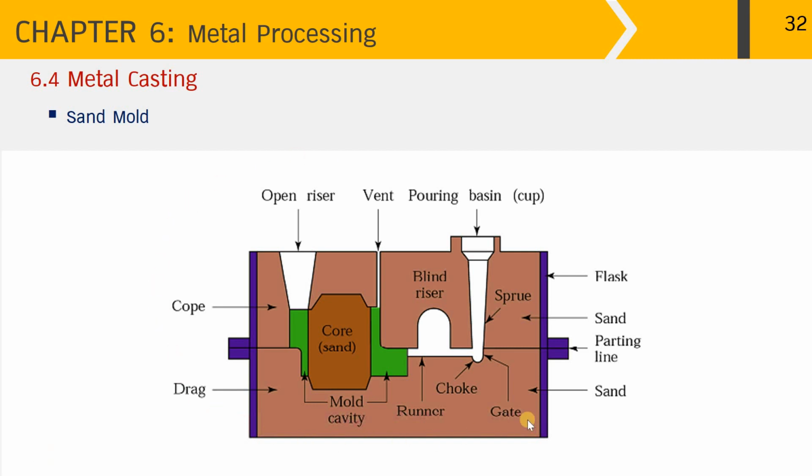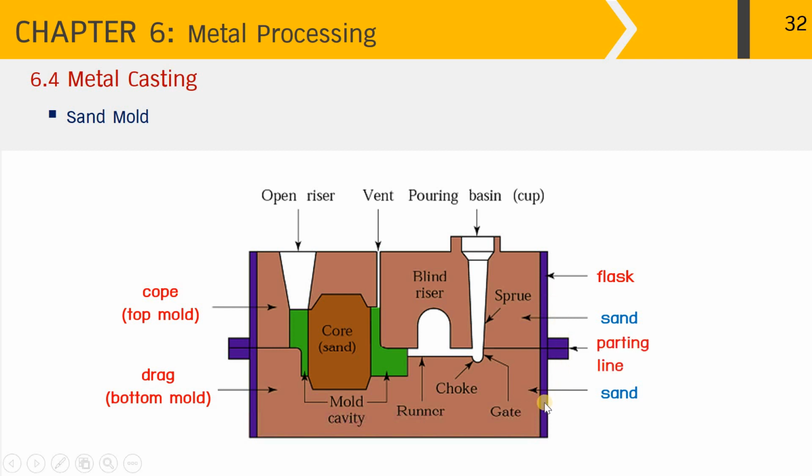To make a sand mold like this, you have to know what these components of sand molds are made for before we start pouring the molten metal into the sand mold. First is the flask, which you can see from the blue parts over here. The flask has a top and a bottom. The top part of the mold is called the cope, and the bottom part of the mold is called the drag. Filling inside the cope and the drag is the molding sand that has been well prepared. The top and bottom parts of the mold are sectioned through the parting line over here, so that we can open the mold very easily after the part solidifies.